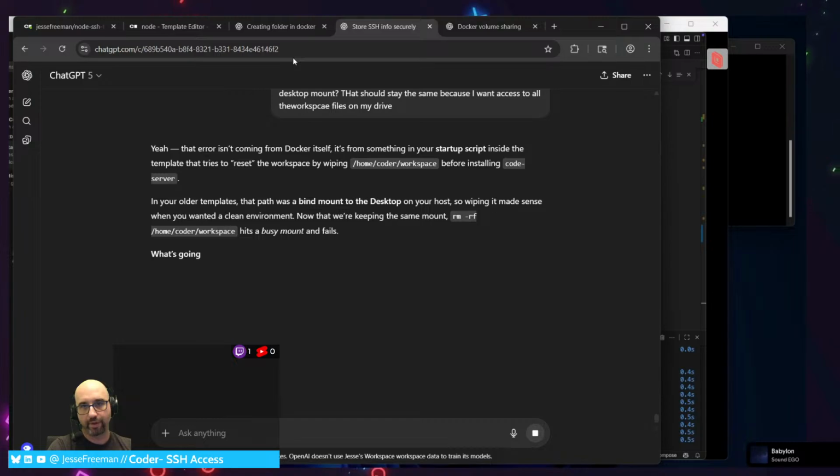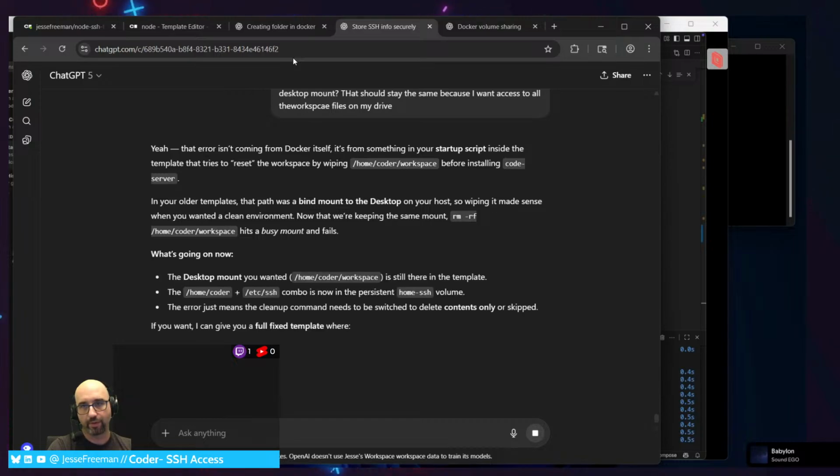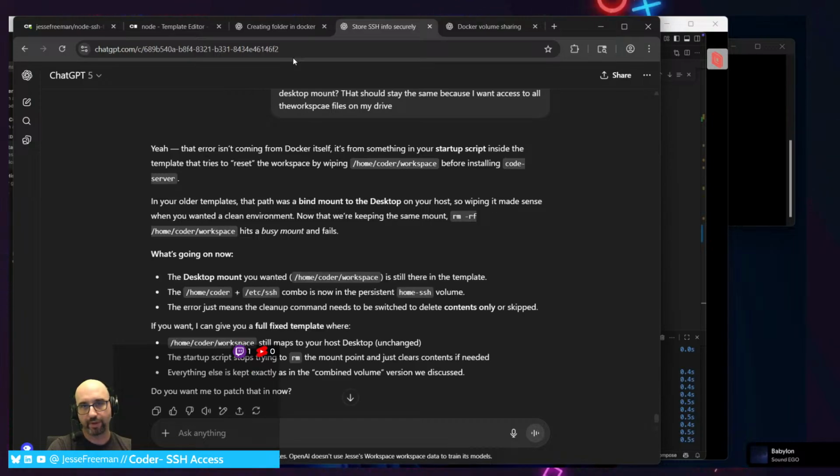Yes, that error isn't coming from Docker itself. It's something in your startup script inside the template that tries to reset the workspace by wiping before installing code-server. In your older template, that path was a bind mount to the desktop. Wiping it made sense when you wanted to create a new volume.